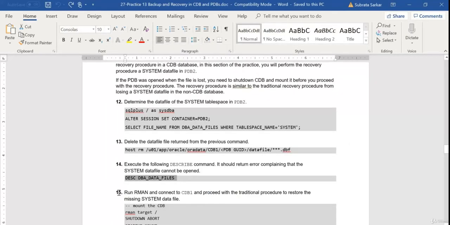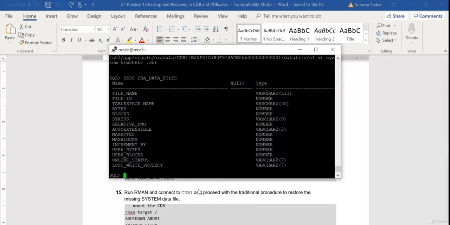Anyway, we have deleted the file of the PDB2 database. Run the RMAN command to connect to CDB1 and proceed with the traditional procedure to restore the missing data file.